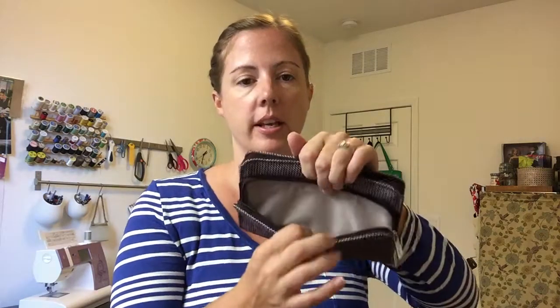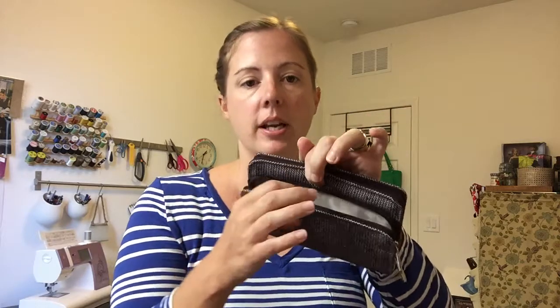First we have a pocket on the back — got some change in there. The pocket on the front is sized to hold most cell phones. I have the iPhone 6, not the largest iPhone 6+, and it fits perfectly right inside here. I just have a regular case on it, not a large bulky one, but it fits really nicely. I can't show that to you because I'm using my phone to film this, but it does fit perfectly.